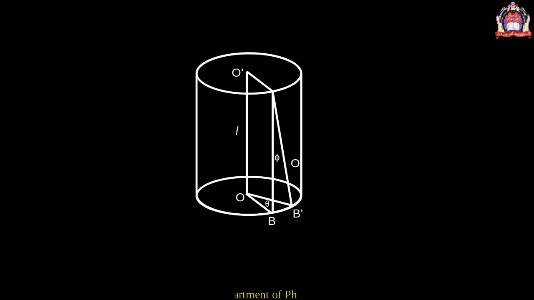Take a cylinder or rod of a material of coefficient of rigidity eta. Let its upper end be fixed and let a couple be applied to the lower end in a plane perpendicular to its length, twisting it through an angle theta measured in radians. In the position of equilibrium, the twisting couple is equal and opposite to the restoring couple. Let us calculate the value of this couple.